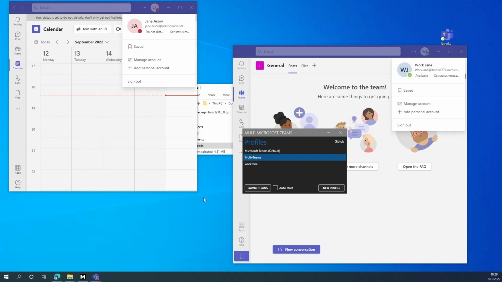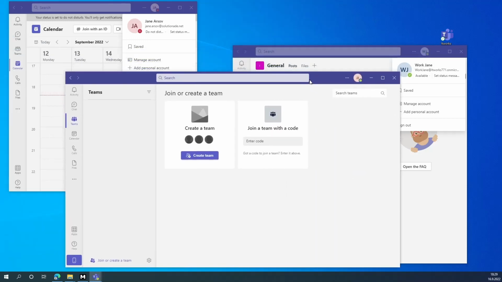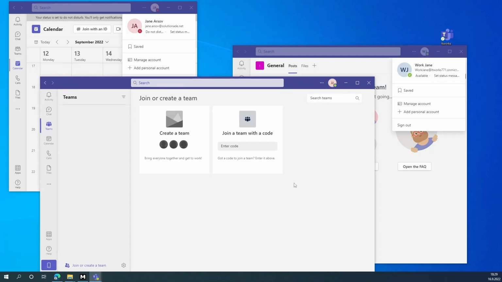And the functionalities from the desktop application are there. So here is the third desktop app. At this moment, I'm using 3 separate instances of the application. I can close them, so kill them completely.